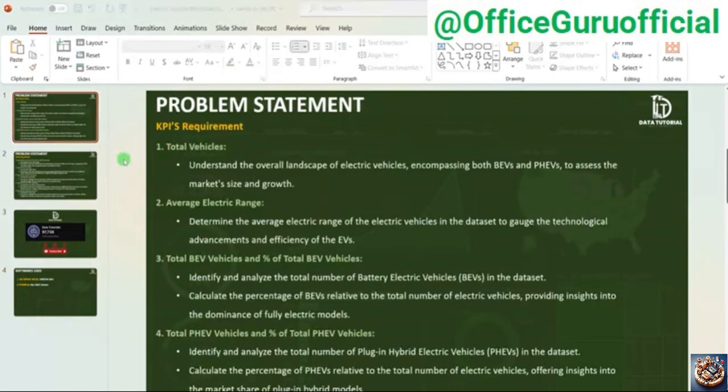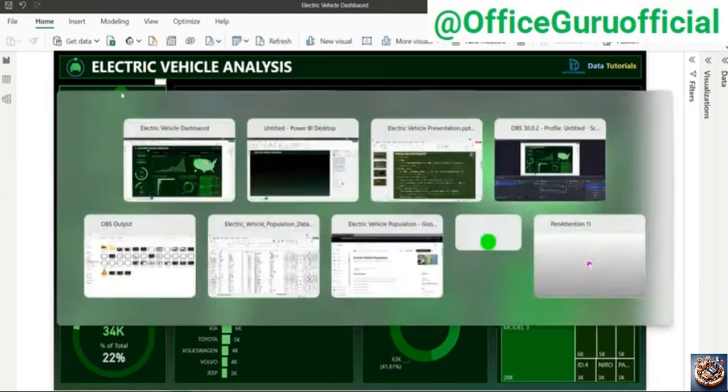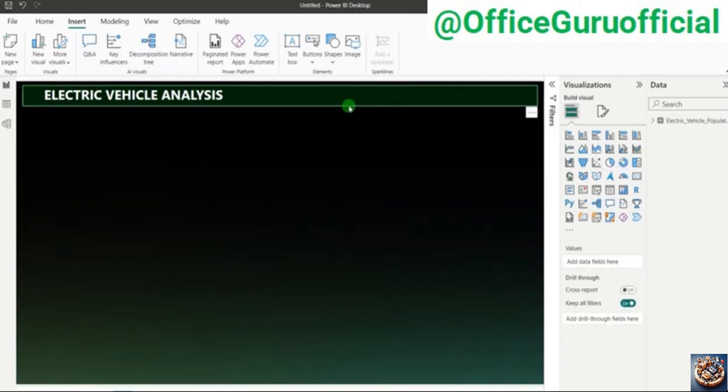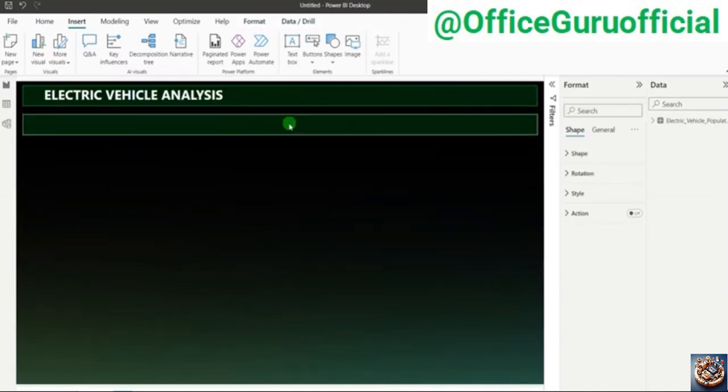For that, first I will again create a placeholder. So this placeholder we will again create. Now I will just take Control C and Control V, so we don't have to format it again and again. I will just copy and paste this. The same thing we are going to use.